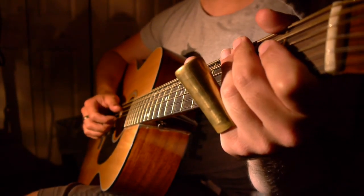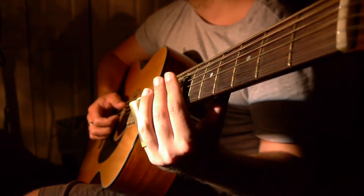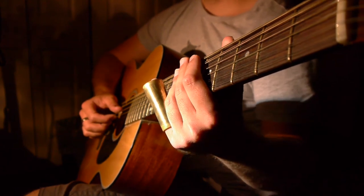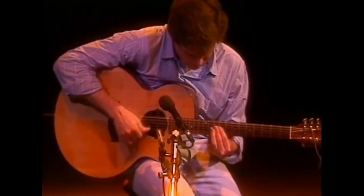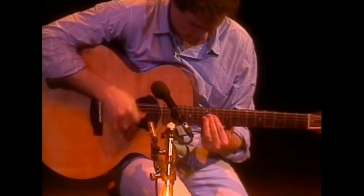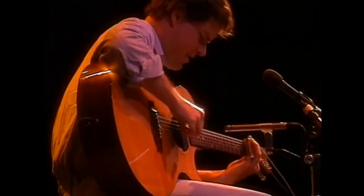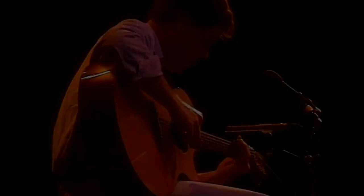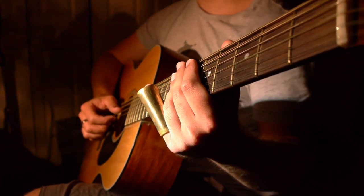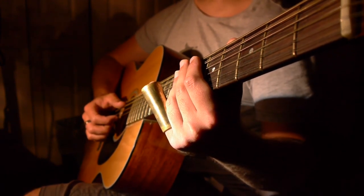The end of the phrase is a slide down on the G, which you pick with your index finger. Where exactly he's sliding to is a little tricky. In live performances, it looks like the 9th fret. I tabbed it out as the 7th fret because it sounds more accurate in the tab, but either should work. Lift up the slide at the end to mute the strings cleanly.